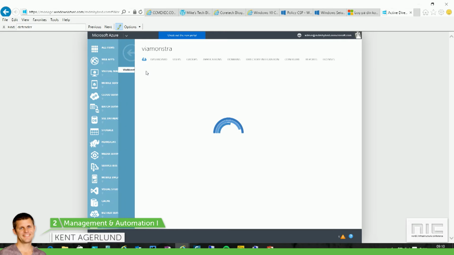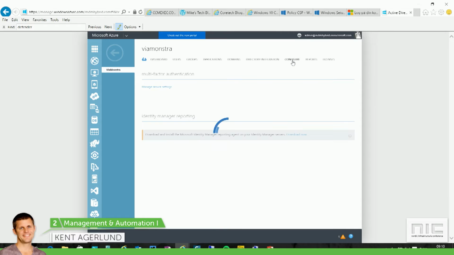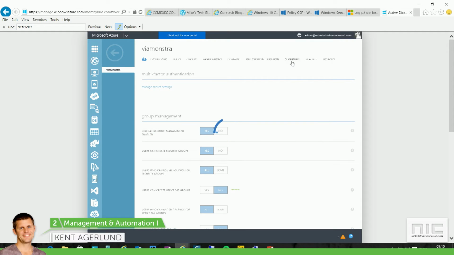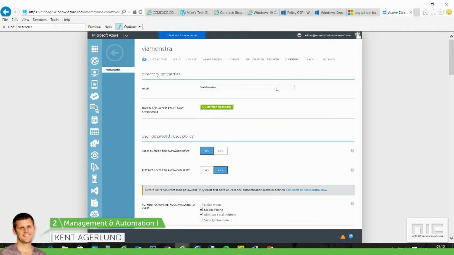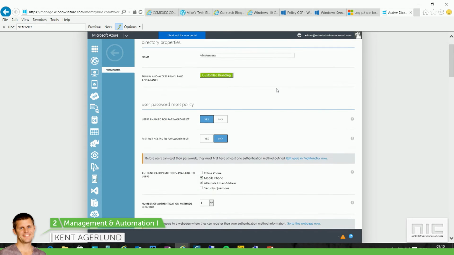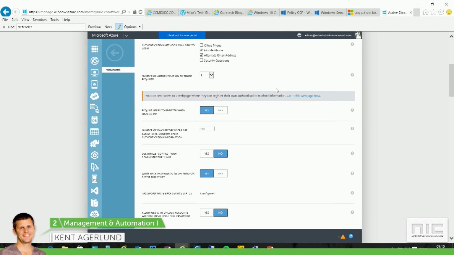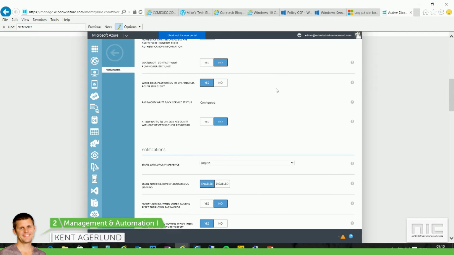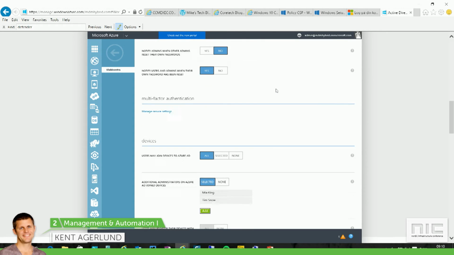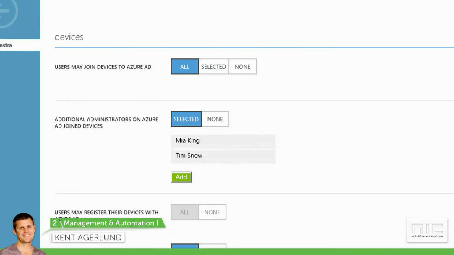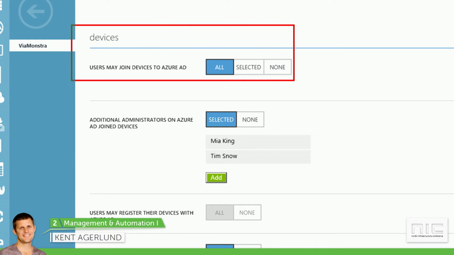So in here, in my domain, I've done a couple of things. I've gone into configure, and I have allowed my users to go in and enroll their devices. I've also said that when they enroll their devices, here you go, all users can enroll their devices.